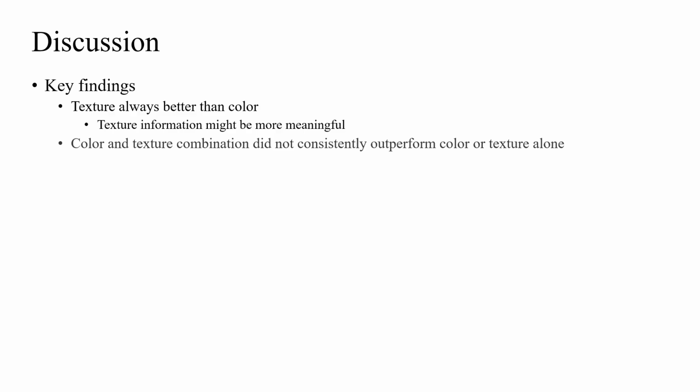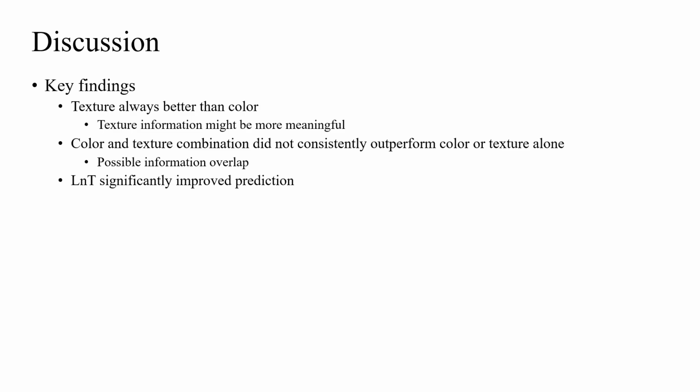Second, the combination of both color and texture features did not consistently outperform using color or texture alone for 5 soybean traits in terms of RMSE, which might indicate information overlapping between the two feature types. Third, the introduction of location and time variables significantly improved prediction results for 7 out of 9 soybean traits.